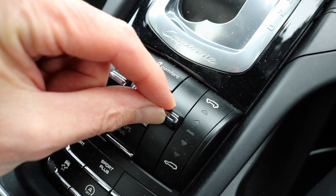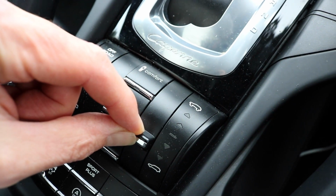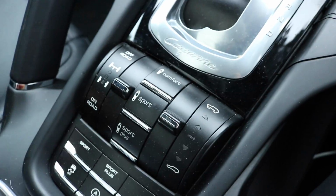We've got it out on the road. Now, road conditions today are very wet, which is good. And I'm going to do my normal and step through some of the settings. There's quite a lot of different settings you can make on this car, both in terms of suspension, ride height, and also there's a Sport and Sport Plus mode for the engine and gearbox. So at the moment, we're just in the comfort setting for suspension. We're in normal driving mode.